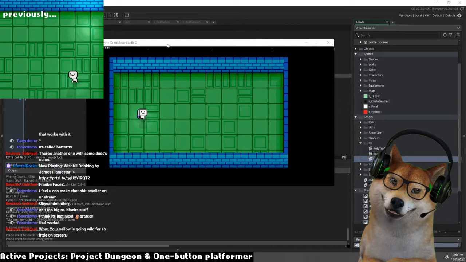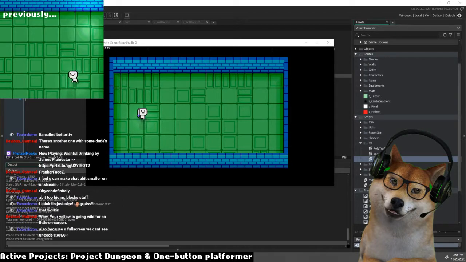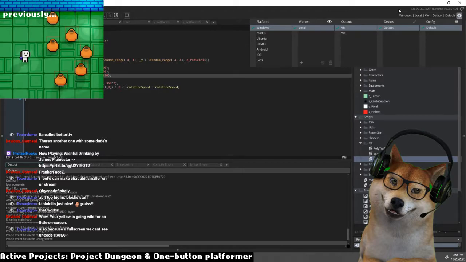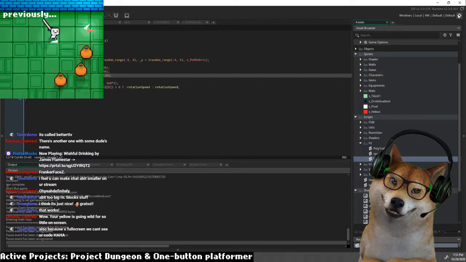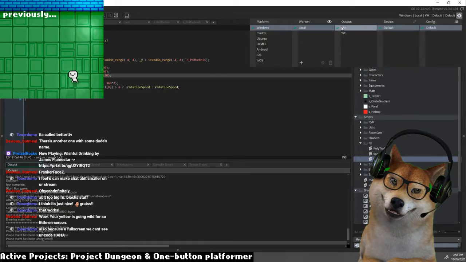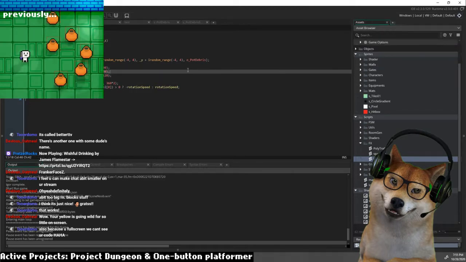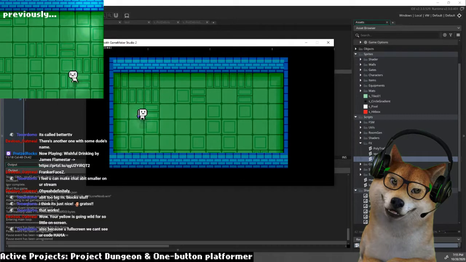Yellow is going wild for a little. Oh yeah. Goodness. Why is yellow? Is that the update loop? Yeah. I'm not sure if it's just me, right? But when my output is set to VM, and when I'm streaming, the frame rate can feel pretty low, even though it says I'm at more than 100 FPS.